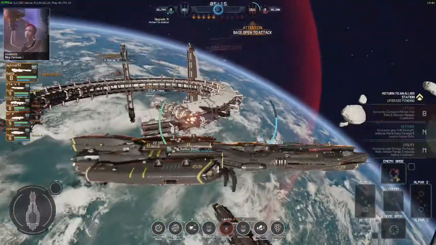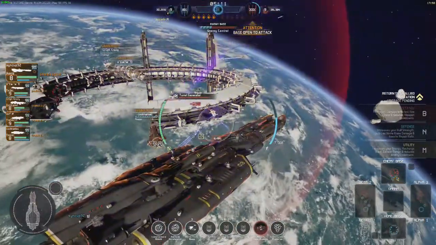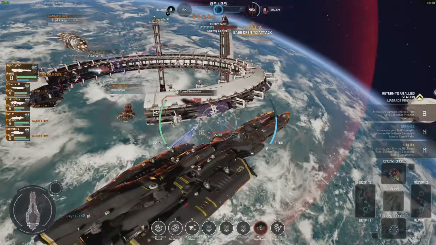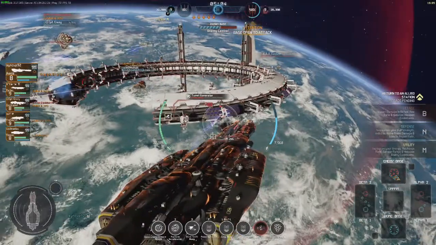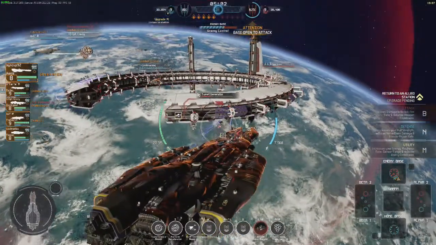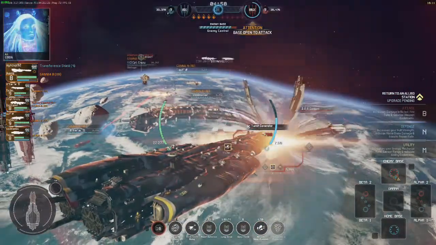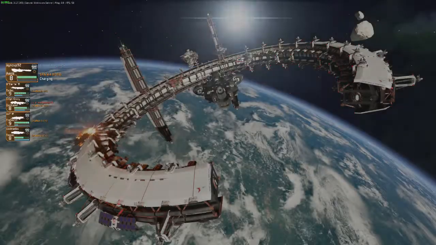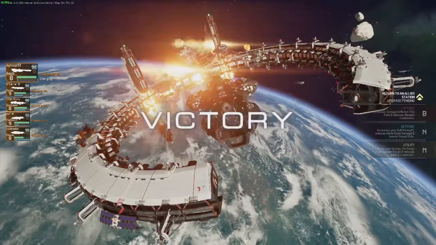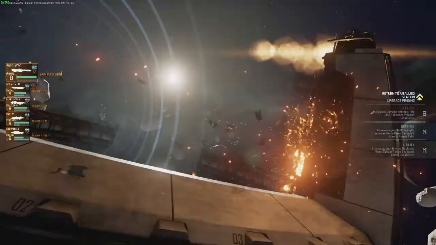Alright, now we're at the base. We have to target the turret generators because that gives them help. I'm gonna lower it down here, and use. No, never mind, we didn't even have to. Beautiful. And that is Fractured Space.